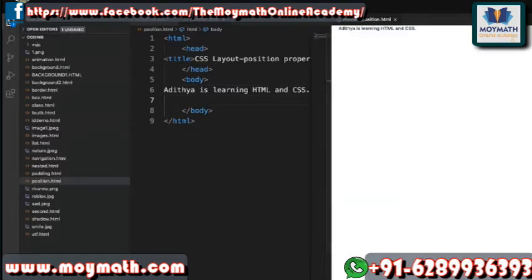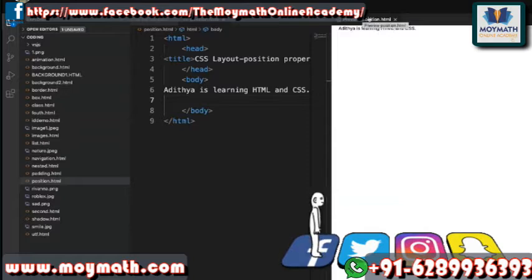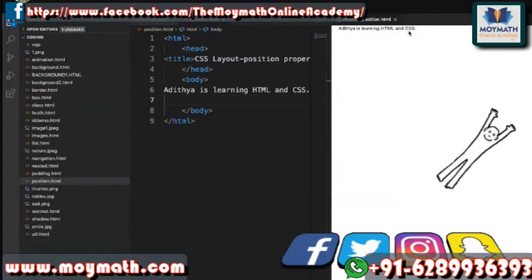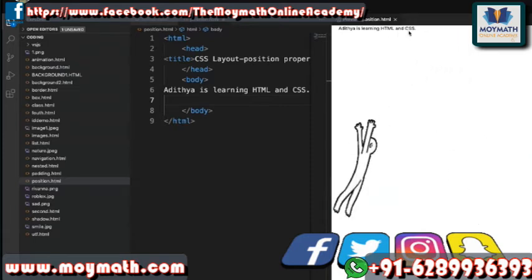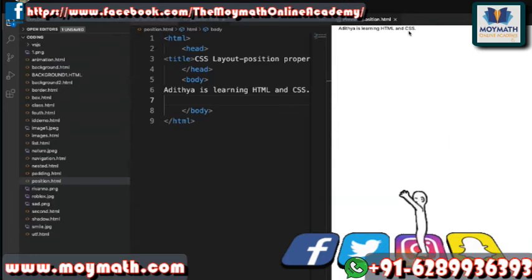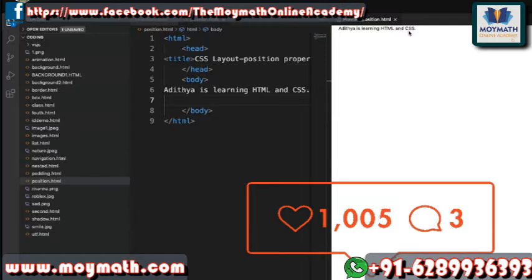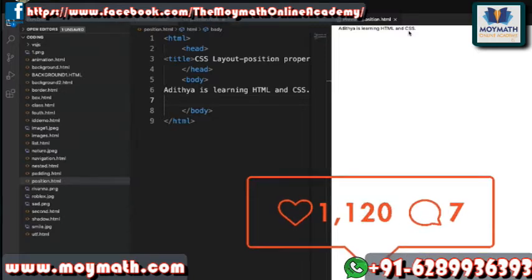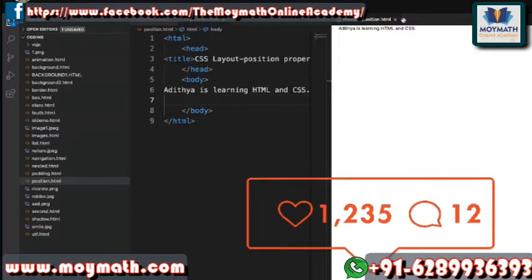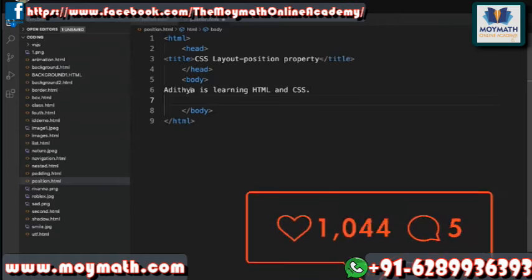If I see the output in the preview window, I can see the text is coming on the top left corner of my screen, which is the default way. It's like you're writing something on a notebook. You always tend to start with the left side of the book, the first page, first line. Same thing is happening here also. By default, the output is starting from the left hand side.